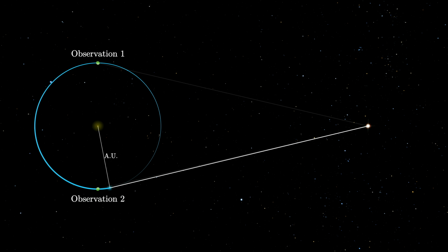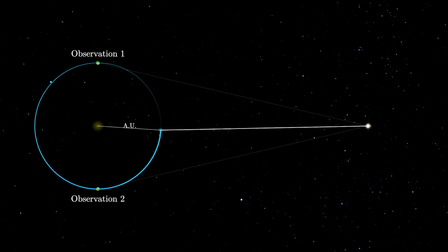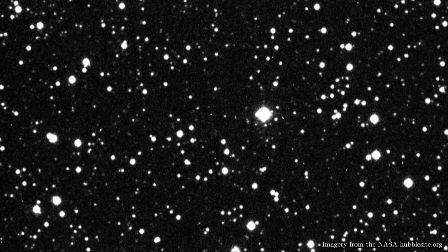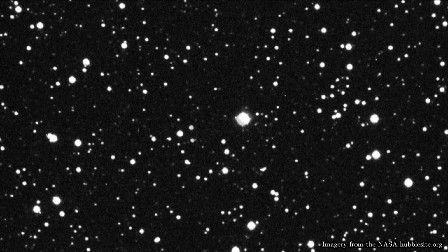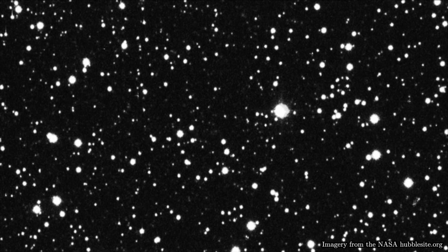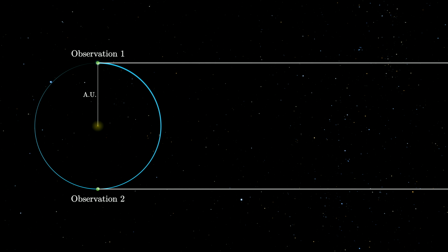In principle, over the course of 6 months, the line of sight from the Earth to a star slowly changes angle, so the position of that star in the sky should slowly drift over those months. And it's very subtle, but you can actually see this in practice. This right here is a time-lapse of a very zoomed-in view for our nearest neighbor, Proxima Centauri, taken over 6 months. And you can see that over that time, it does gently drift with respect to the background stars. But as before, the mind-blowing part is to appreciate just how subtle the effect is, and therefore how impressive it is that people were able to use this for calculation back in the 19th century.